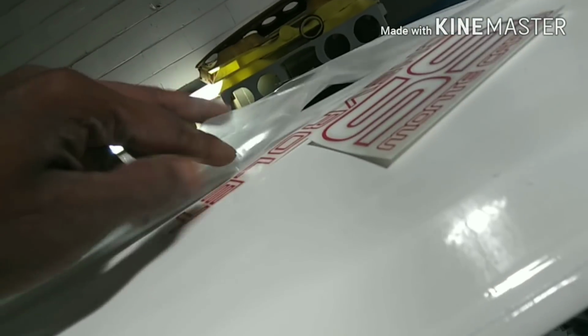Take your time. Do it right. For the front bumper.